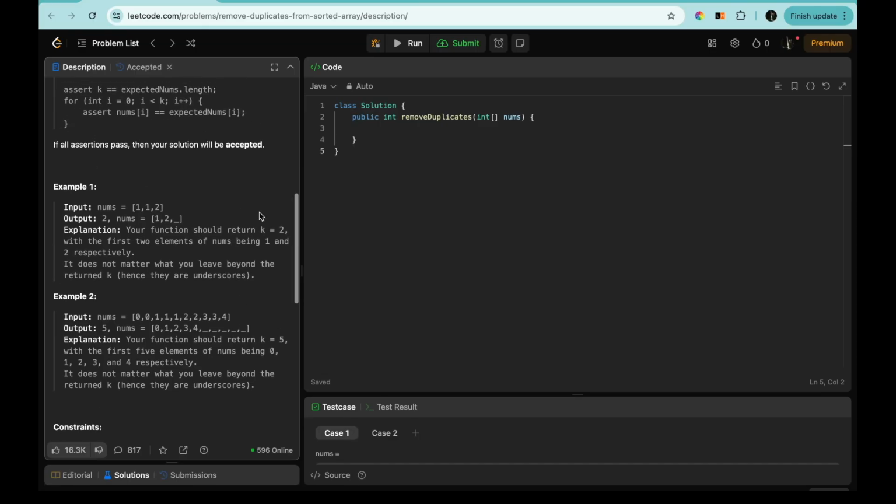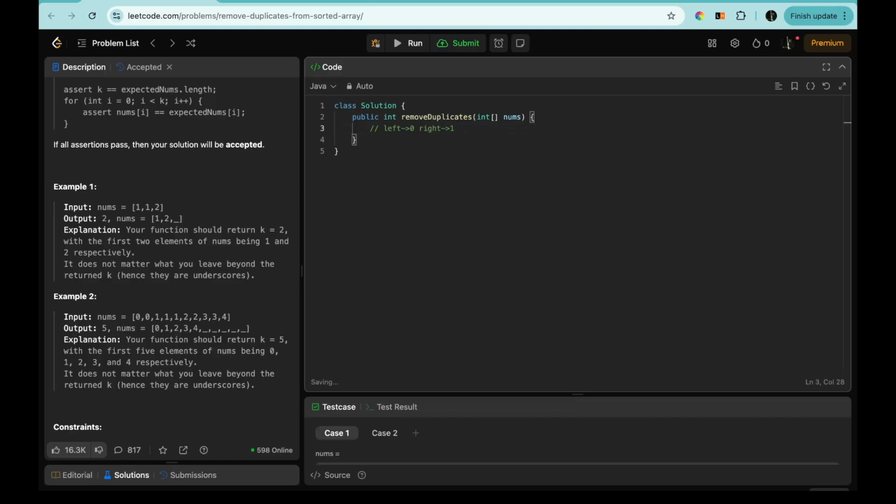So this is a very simple approach. We will be using the sliding window approach, or the caterpillar approach. We will make two pointers: first a left pointer, and then a right pointer. The left pointer will be pointing to 0, and the right pointer will be pointing to 1.